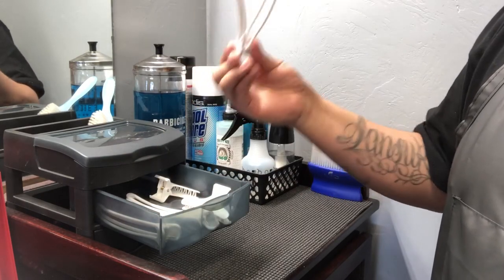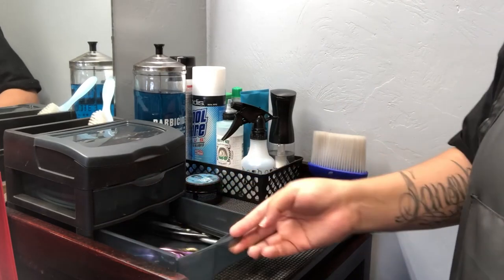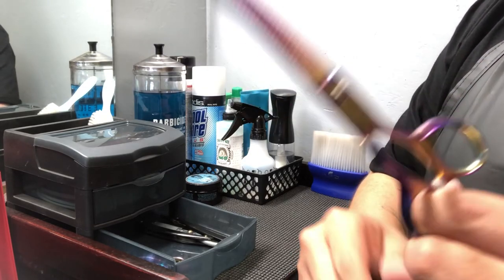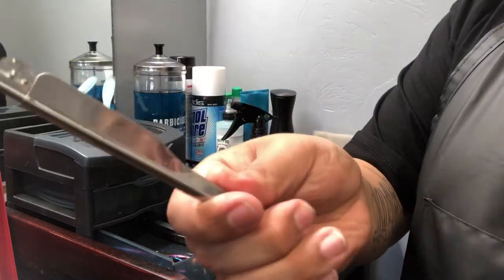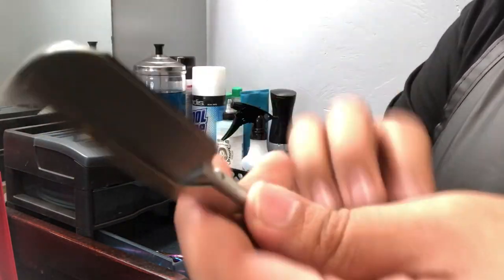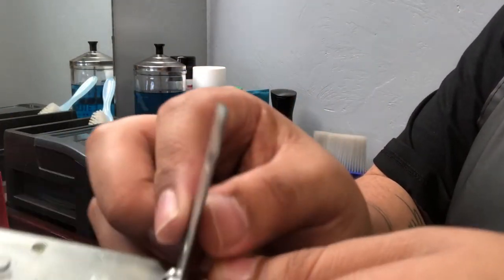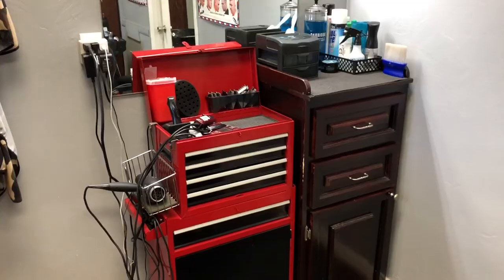I always have clips on deck. A lot of clients nowadays have long hair, so these are crucial for separating long hair from short hair as you cut. Also have a second type of clip for that. Last but not least at the bottom I have texturizing shears in a cool color — I got these as a gift from the director of my school — and regular shears as well. I have a standard razor holder from Sally's and a unique one from a guy who sharpens blades. That second holder has a mechanism where you move a piece, lift a portion, drop your blade in, and lock it. That's my go-to razor.